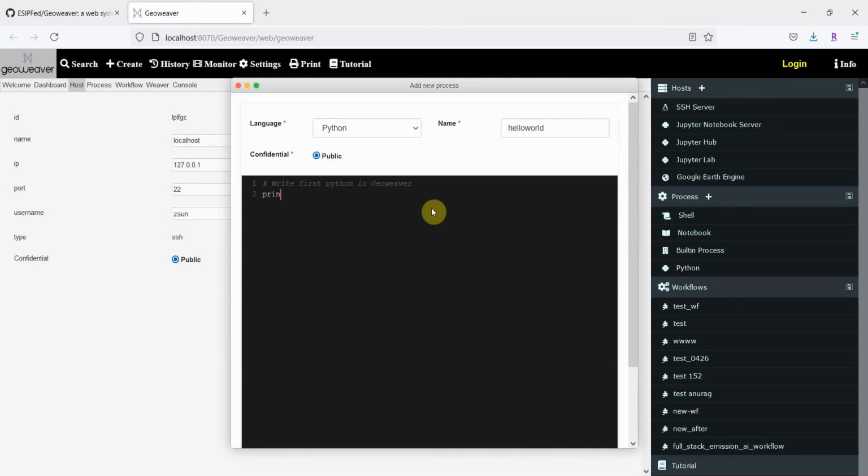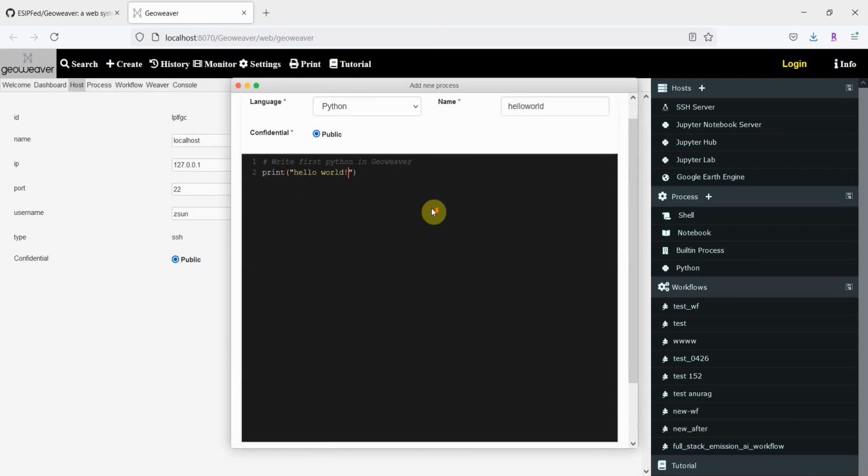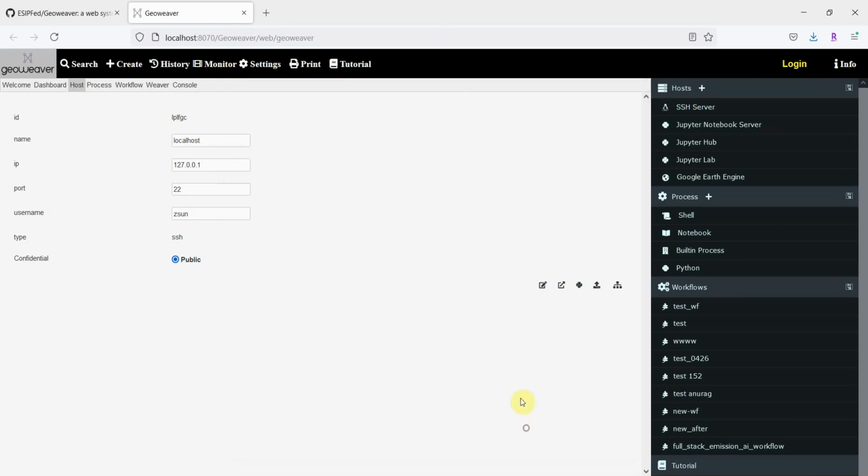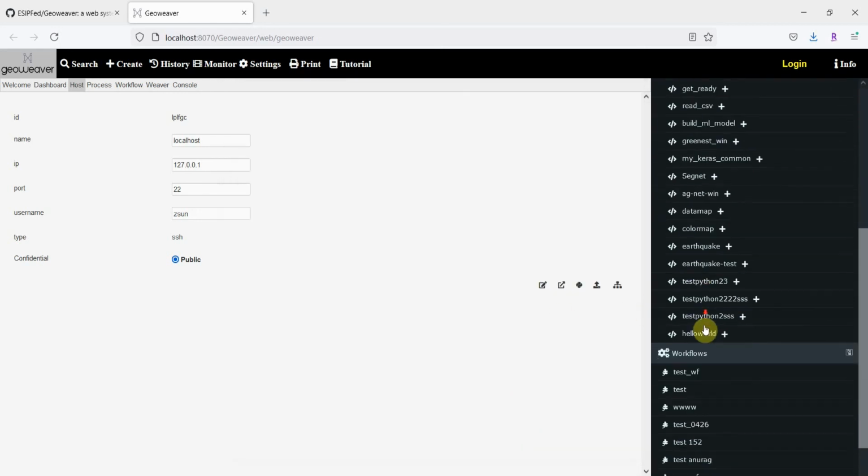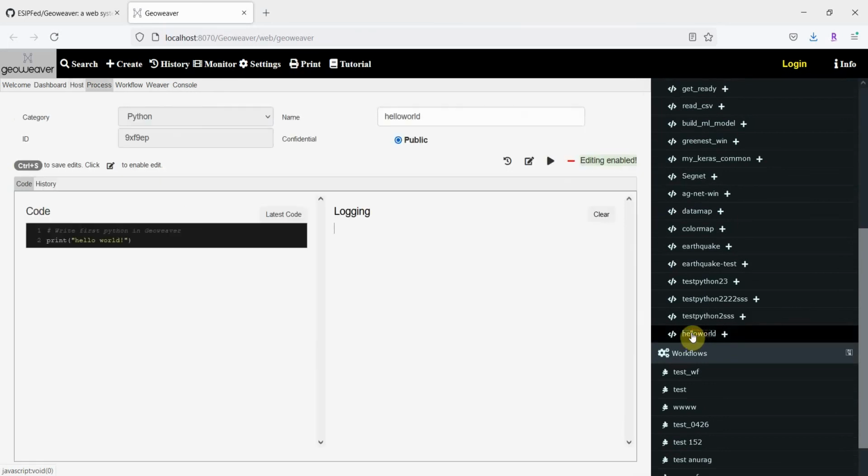Let's just simply print out hello world and click OK. You can see that the hello world process is appended to the Python code that is already existing. If you click on the hello world itself, you will see a window like this.